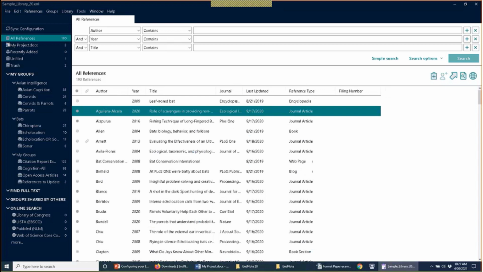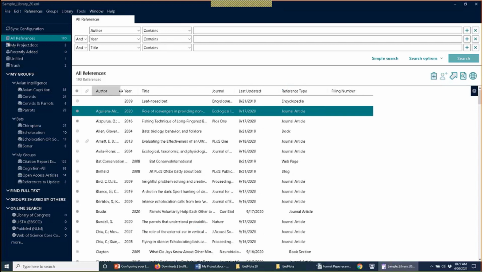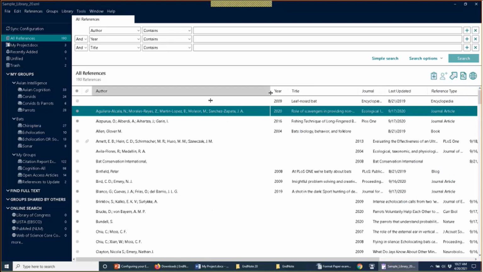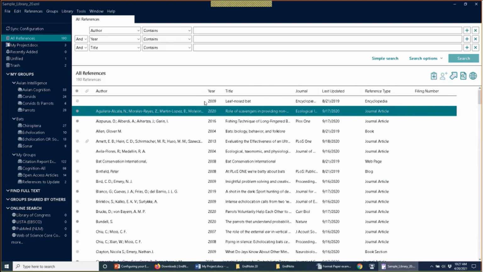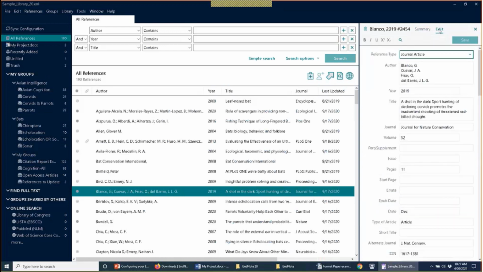But sometimes it is important to be able to see the co-authors directly on your library window, so, like I mentioned, the option was added to display all authors within the author field. If I turn this back on by checking this box and press OK, we see that we've got additional information in the author column: essentially all author names related to each library entry. And the format of the author names will depend on how the names were entered in the library itself. Whether I've used first name space last name, or last name comma full first name or initials, that will influence how the co-author names appear within your EndNote library's author field. So I did want to mention that.